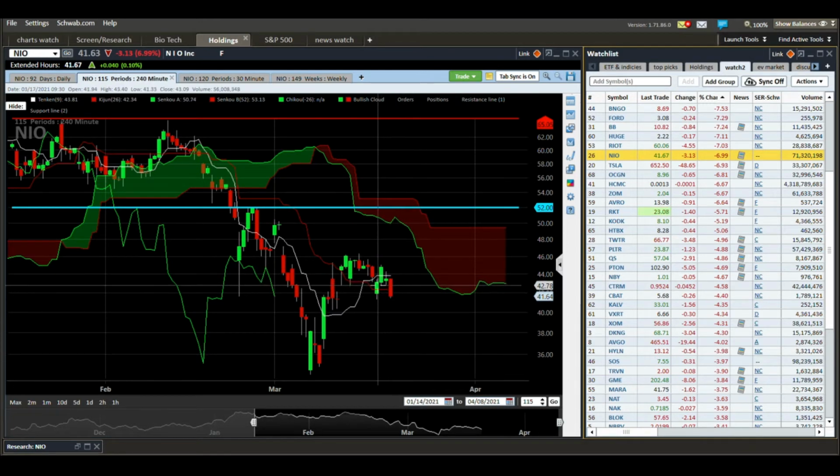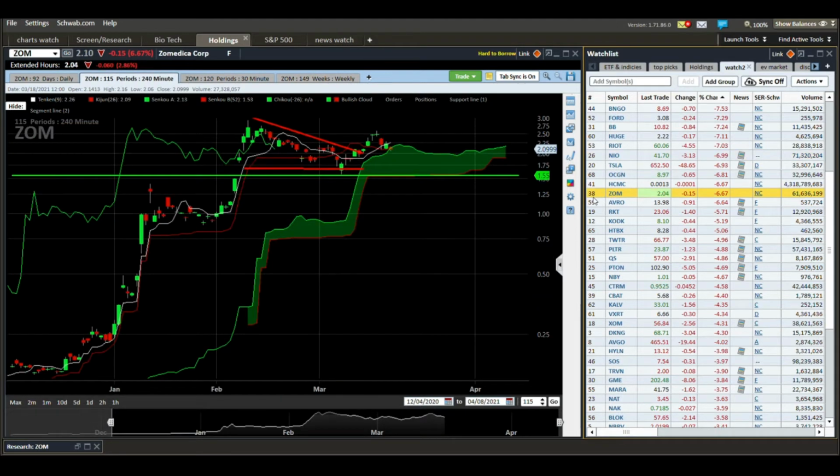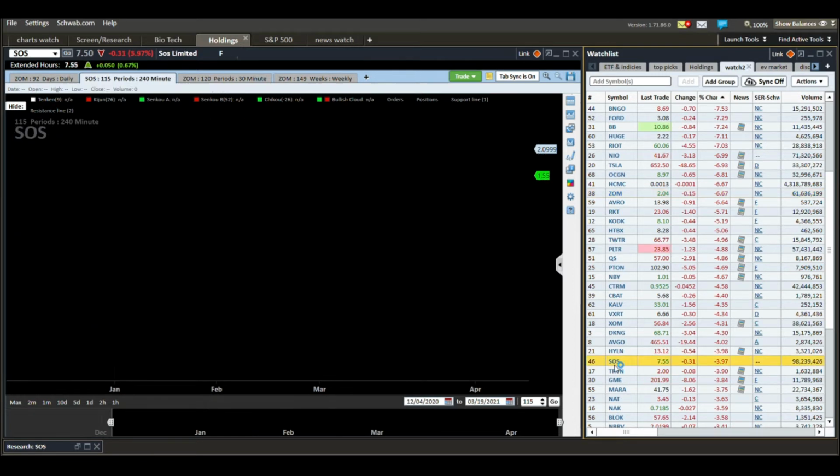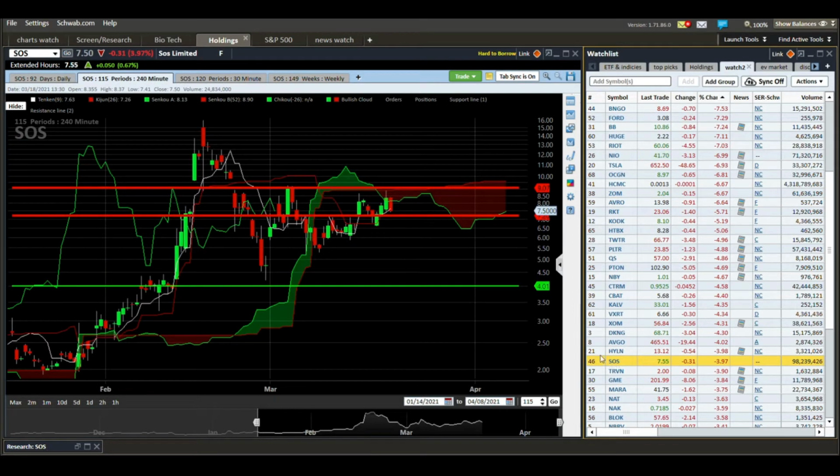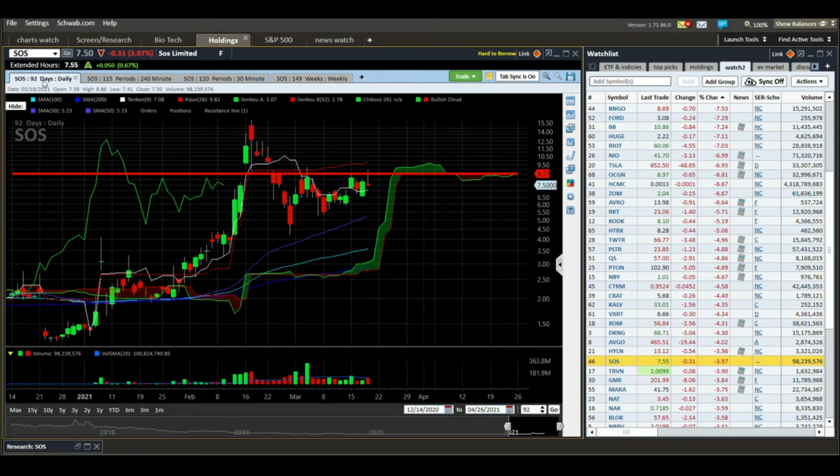So what I'm looking for to take new trades, and I don't want to go long on anything that's trading below the cloud. Okay, I want to look for long positions in stocks that have bullish chart patterns, like the ZOM here. There's a couple others I'm interested in. I'm interested in a lot of blue chip stocks. So this is SOS. What we need to look at is a daily chart, okay? This could turn bullish when we reach an oversold area on those other charts.